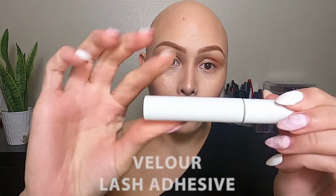My favorite lash glue is this one by Velour. Since I don't really have eyelashes, I like to apply it directly to my waterline. Okay, so this is how I apply the lash glue, like this. I like this glue because it lasts so long and it's latex free. These lashes are really nice. I don't know if you can see, but it's like black and brown. There we go. Not bad.